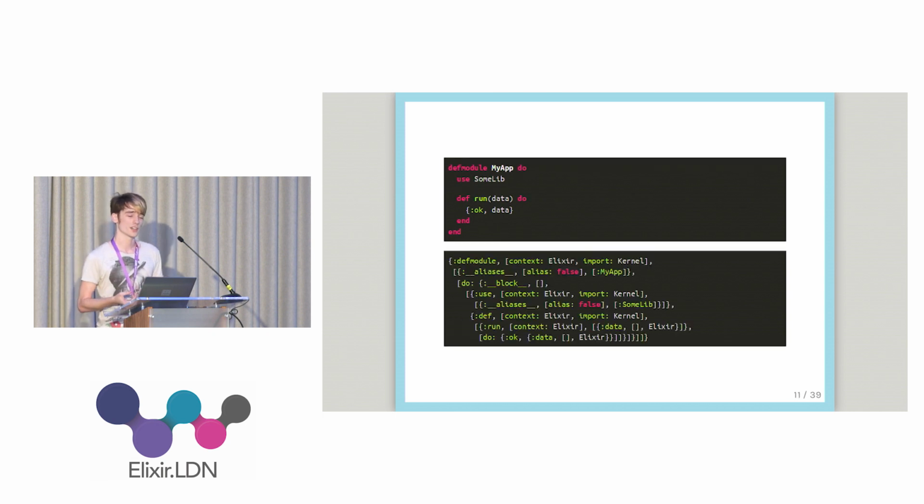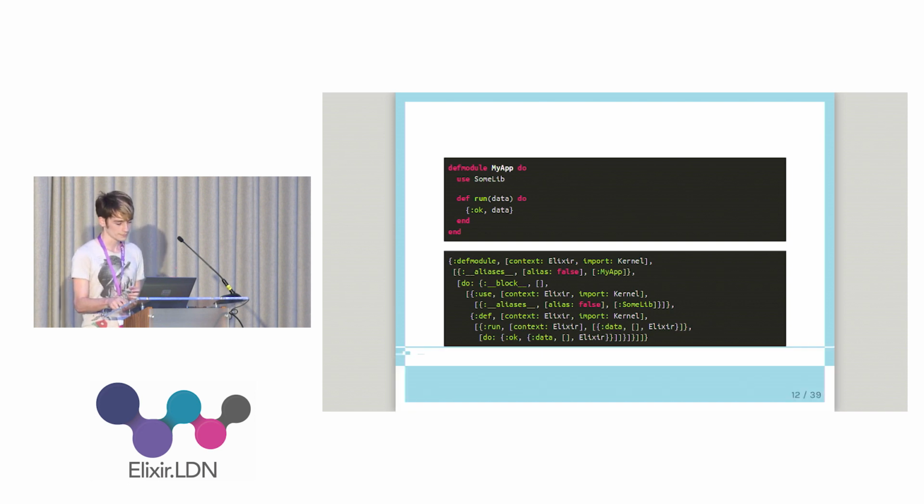So if we took these 2 examples and fed them into the compiler, we get exactly the same result. They compile to exactly the same thing, they pass the same AST, they generate the same bytecode, they behave in exactly the same way. As far as the compiler is concerned, these 2 examples are exactly the same. There's no difference between the 2.